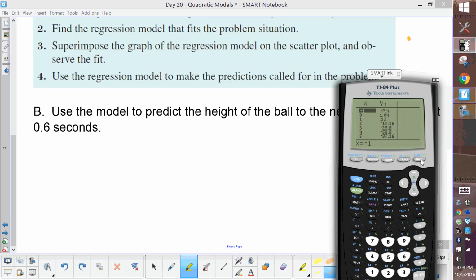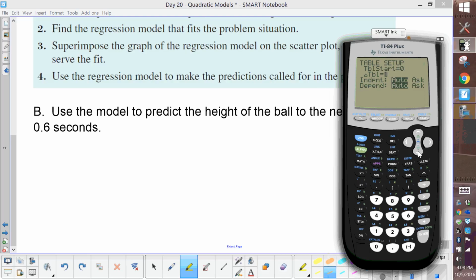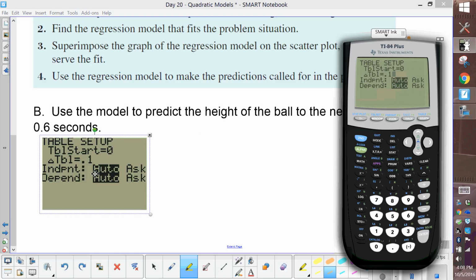Now the problem is my table goes by intervals of 1, so I need to change the table settings. I'm going to start at 0, and I'm going to go by intervals of 0.1. I'll pull that off so we can see it in the notes. Now I'll hit table, and you'll notice now I start at 0, and I'm going by intervals of 0.1. And this is the one I'm looking for.